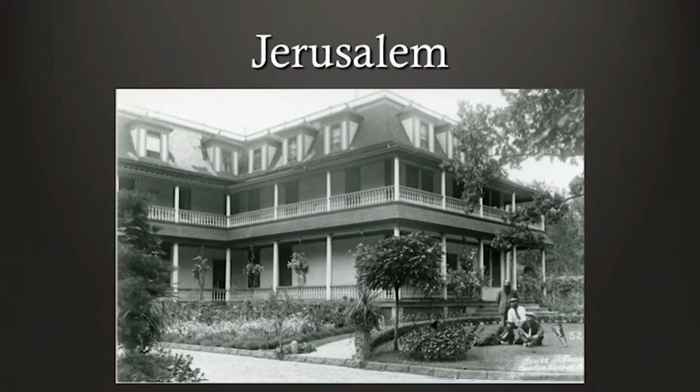Now, in this photograph, to the right of Bethlehem, you see Jerusalem, which was the follow-up building, a little bit larger mirror image. Here's a closer shot of Jerusalem. It's bigger than Bethlehem and a little bit more fancy. The interior had two large public spaces on the ground floor initially, and the top two levels were all bedrooms. And of course, this beautiful two-level porch wrapping around it. Jerusalem's still there. It's a little derelict, but walking through it, you can see there's a lot of beautiful woodwork in it, and it was a nice building. But again, you would have had multiple people sharing bedrooms.